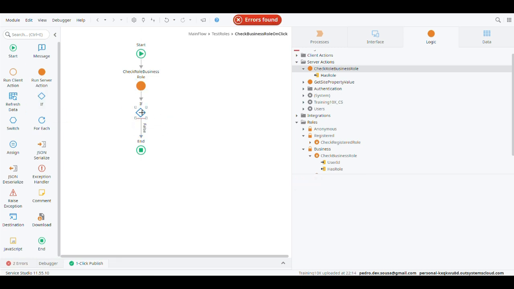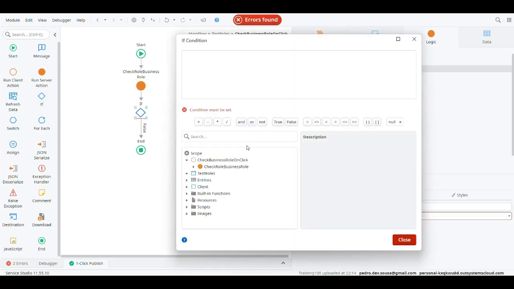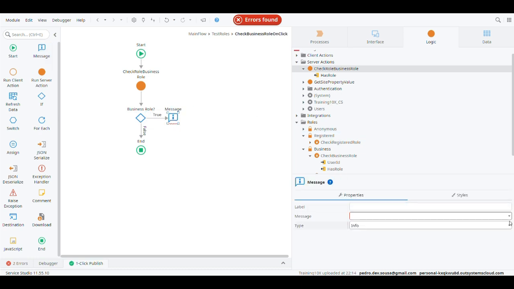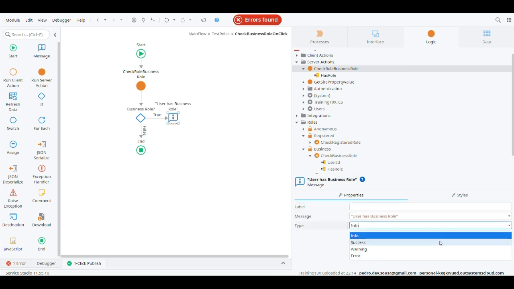Also, I want to raise a message. So let's create, if the user has role, has business role. If the user has business role, I'm going to send a message saying that user has business role, and we're going to set it as success.